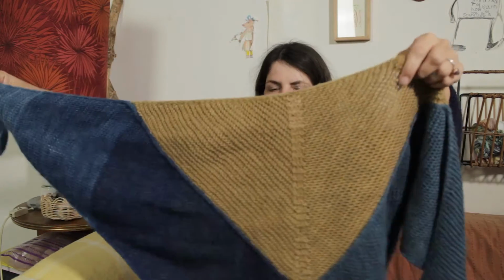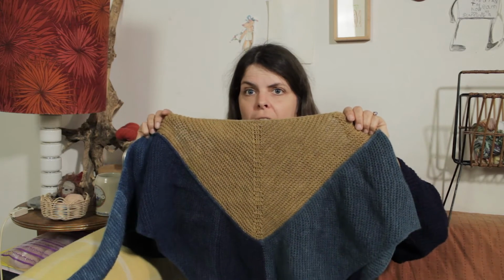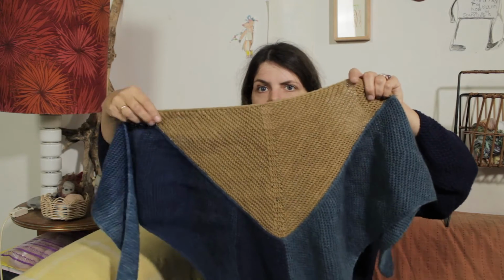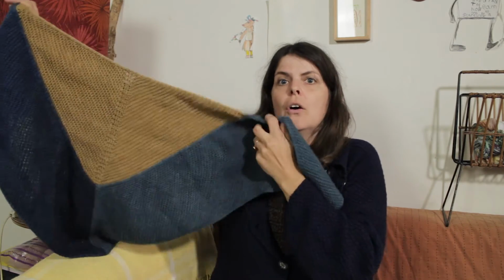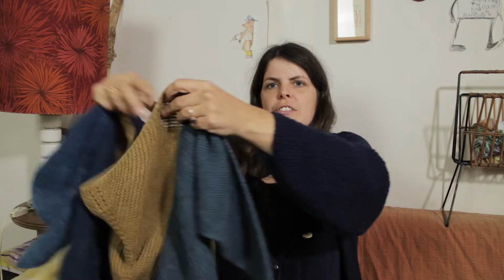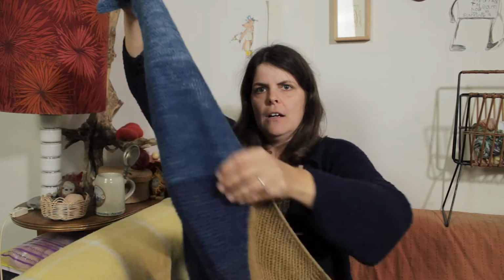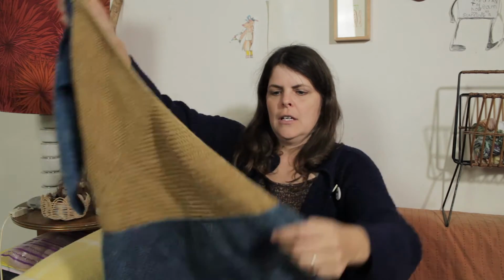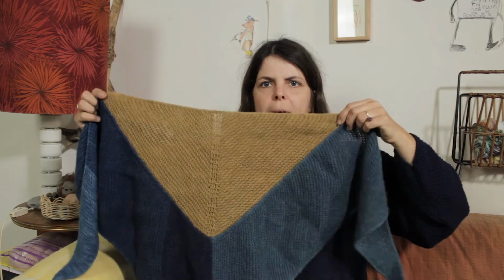It's basically a really clever construction, and you can choose whatever colors you like. You could even knit it in more contrasting colors, here meeting here in the middle, or you could stripe this top bit. You sort of knit along here, down and up again, and then you insert this triangle by picking up some stitches.